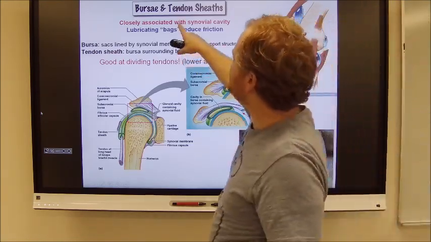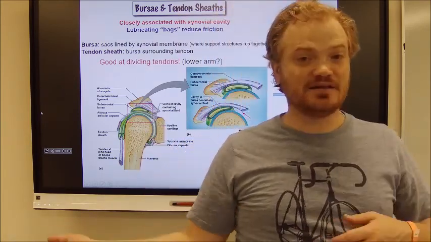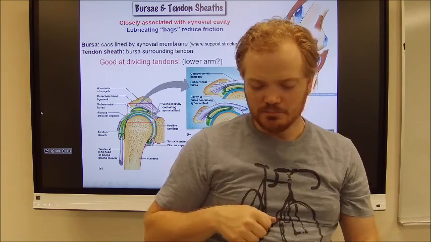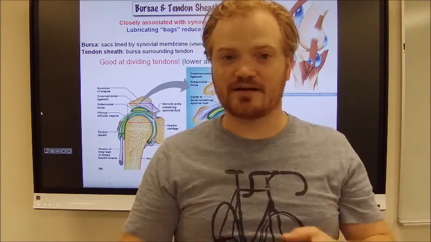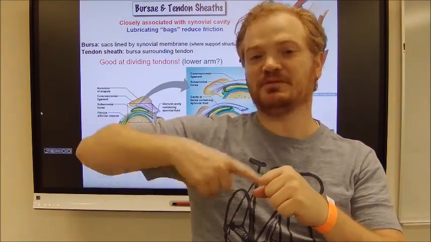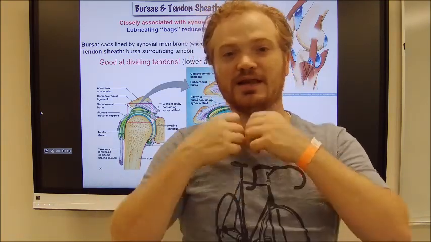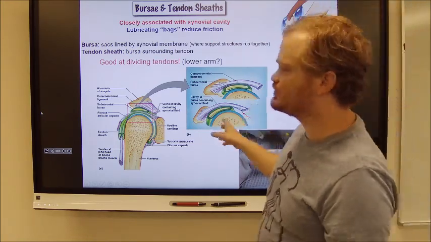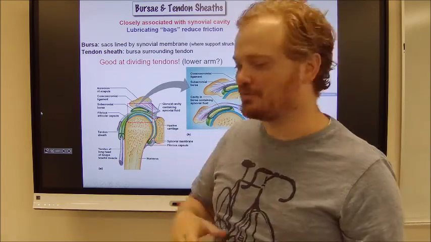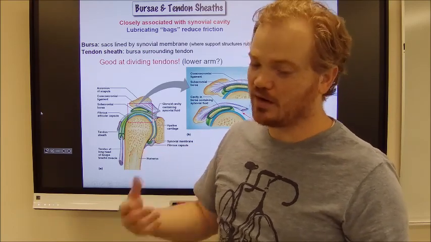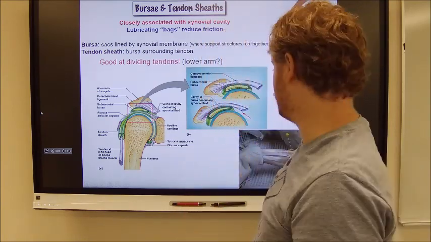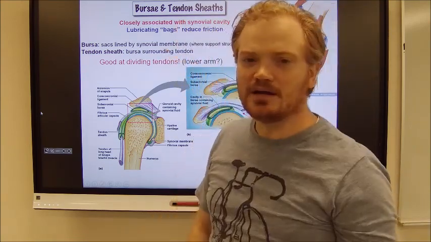You may also have what are called bursae or tendon sheaths. A bursa and a tendon sheath are essentially the same thing. A bursa is like a sack of synovial fluid that, as you move your joints around, leaks out a little bit of synovial fluid and lubricates the area around them. Sometimes bursae will wrap themselves around tendons so that when tendons are moving past one another, they leak lubrication to keep those tendons from building friction. These are little sacks of synovial fluid that weep out lubrication whenever the area is being used — almost like oilers on an old piece of machinery.